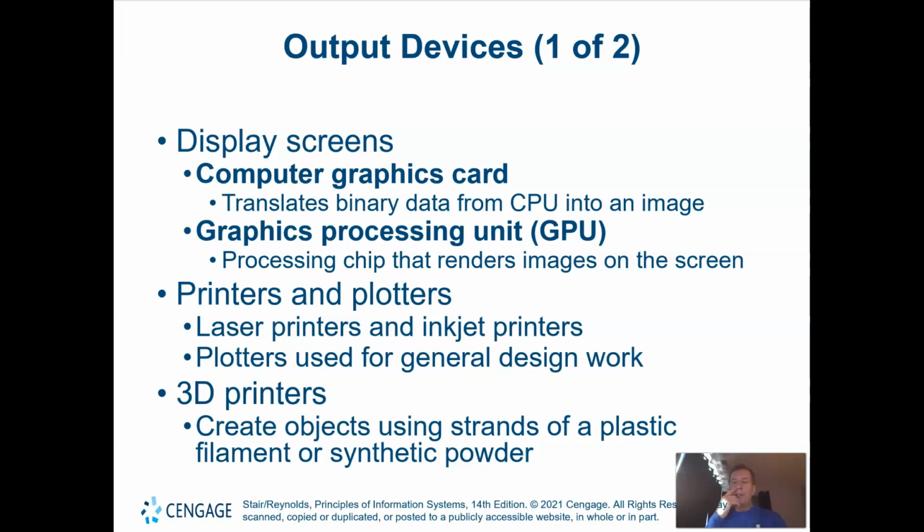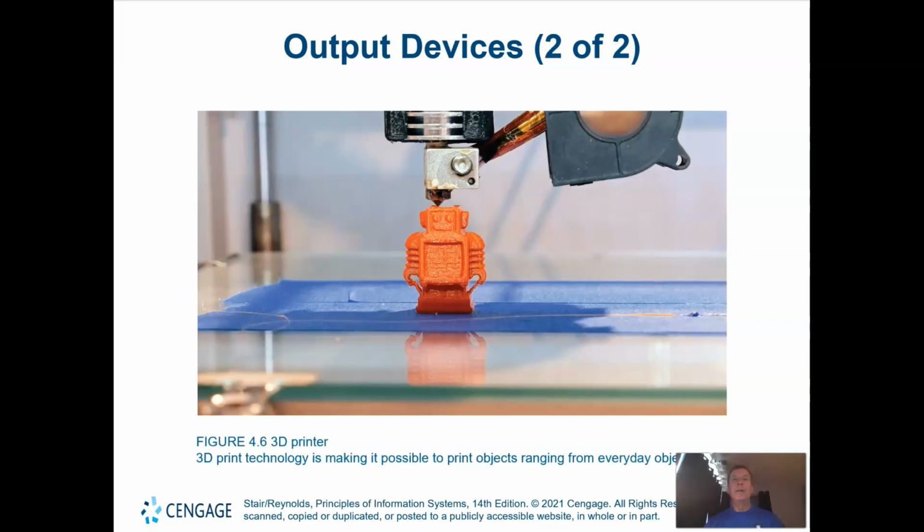Now, other output devices, how do I see the data? It gets put on my screen, right? I'll need a graphics card on my computer. And if you refer back to that motherboard lesson, you'll see slots for graphics cards, right? And this is important, that I have the right graphics card to support the output that I want. Printers and plotters, 3D printers, also good output devices. More on that in the readings in the material, and you can find other stuff online.